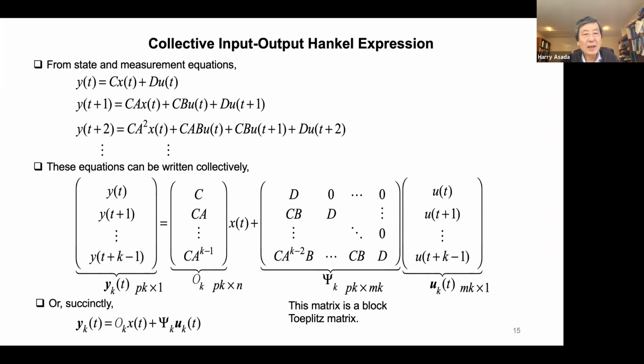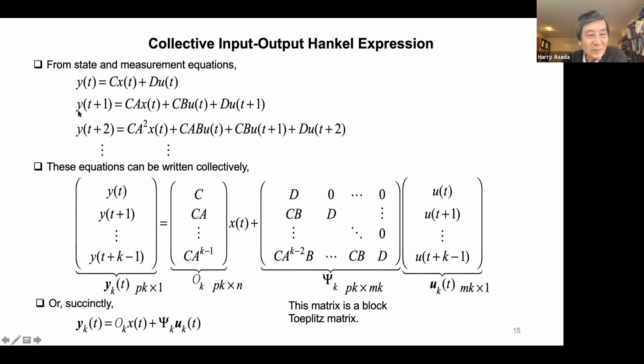So let's look at this output equation again, combined with the state transitions. So y_t equals Cx_t plus Du_t, right? And x_t is replaced by Ax_t plus Bu_t. Yes, no, y_t is given by this.